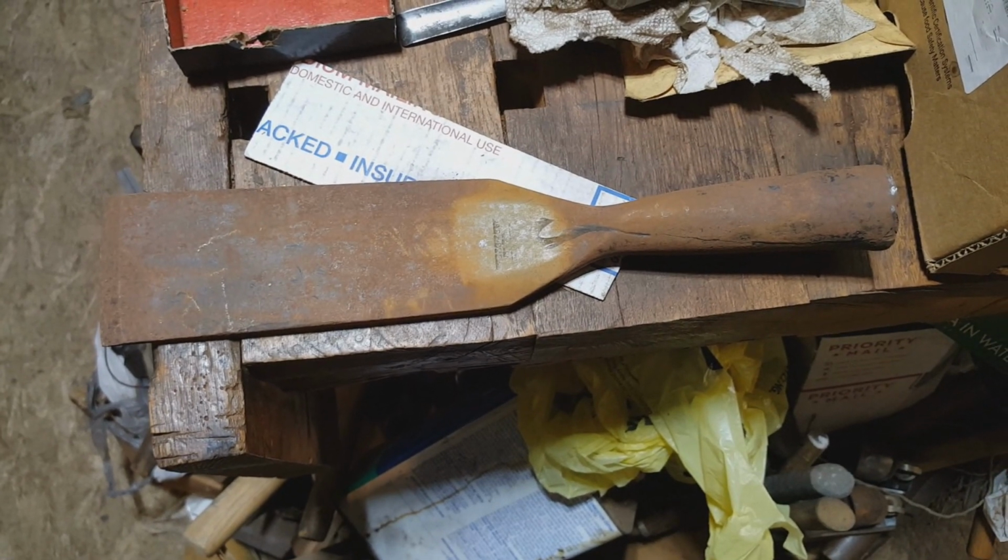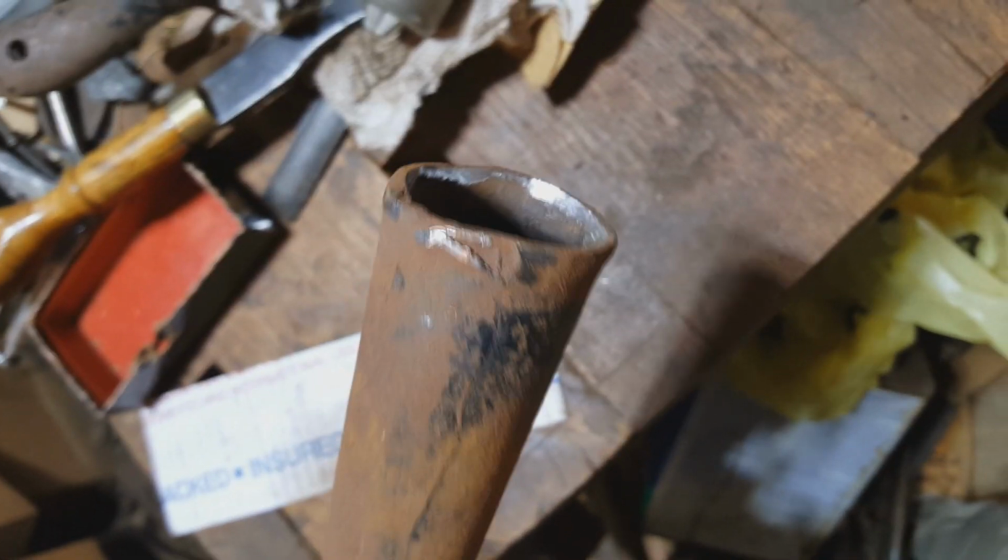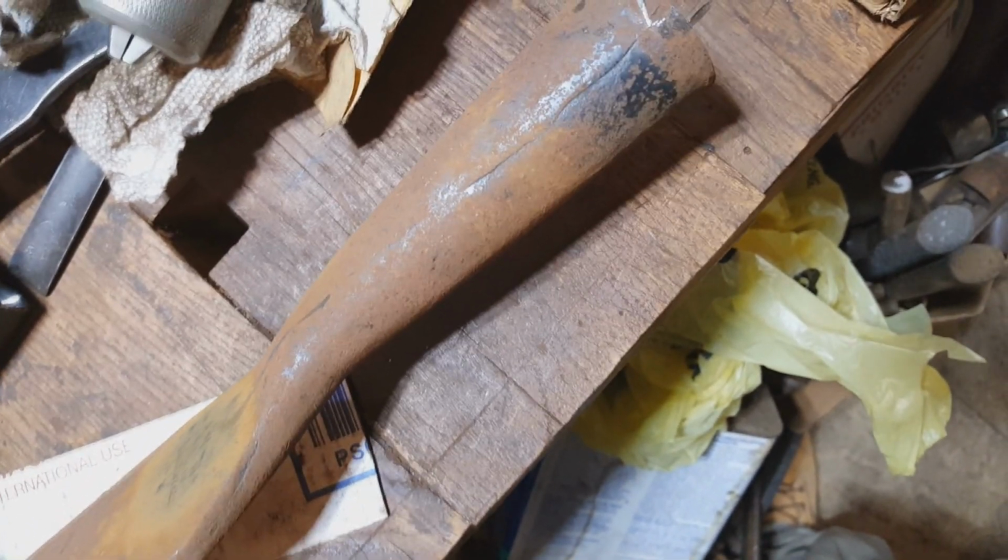Well, here's a William Beatty of Chester, PA, Philadelphia area. Slick I recently picked up. I did some scratching there on the mark so you can see it a little better. And overall, it's not too bad. It's got a lot of light rust. Hopefully that back will clean up good. Socket has some carnage on it that I already took down. Still going to need a little more filing and sanding. You can see the forge welds for the seam there, but it's not cracked.